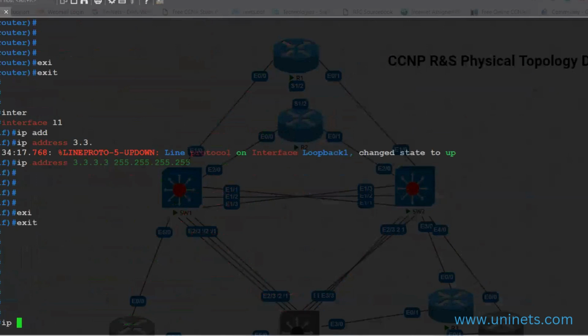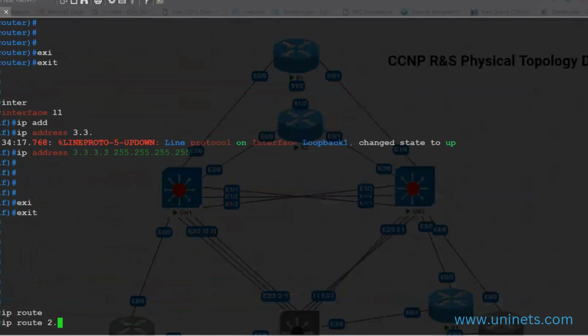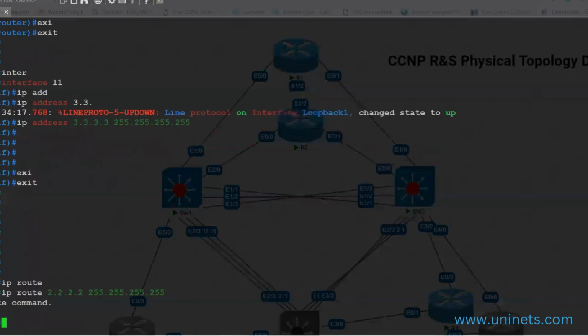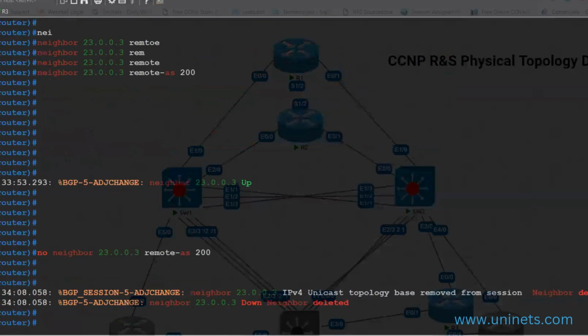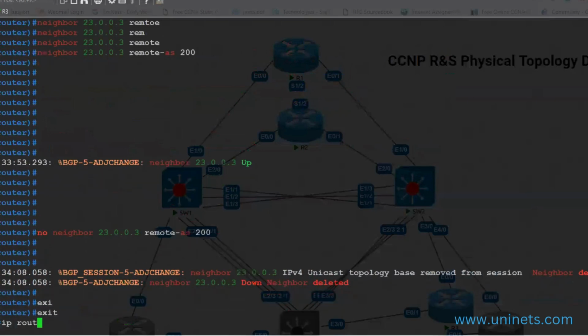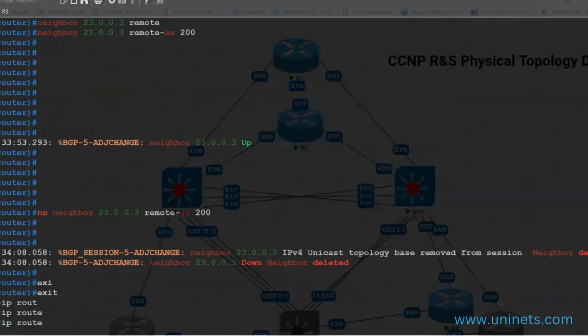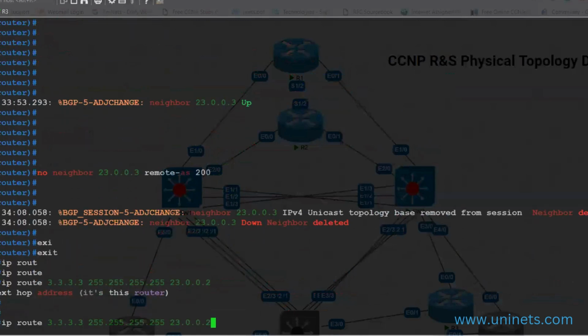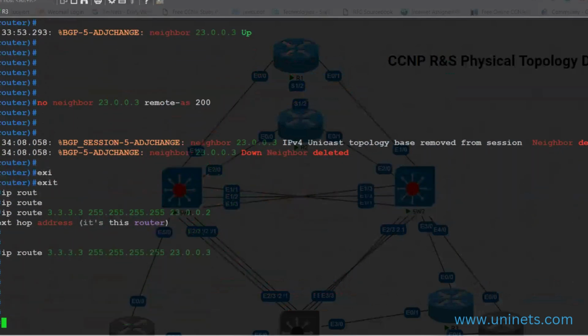Here, first I need to have the route, without which no neighborship. Sorry, yeah, right. Now I have the route.